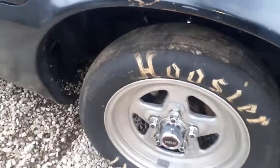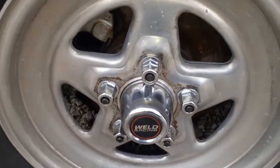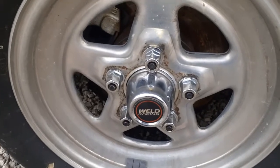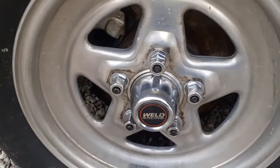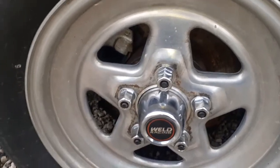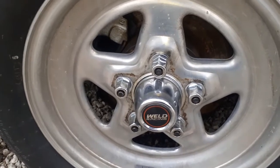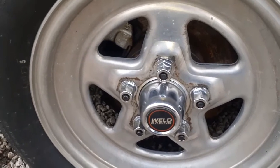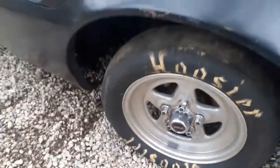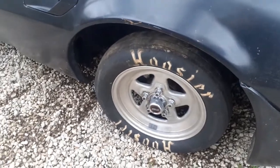I put the Moroso studs in it. And I tell you right now, I do not like the Moroso studs. They strip out so easy, it's not even funny. I have a little tool that I use an impact with to pull those through. And 2 of them Moroso studs stripped out. I mean, I wasn't even done pulling the stud through. I've used stock studs that were stronger than those.